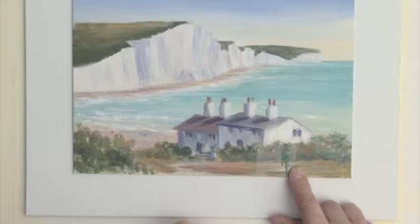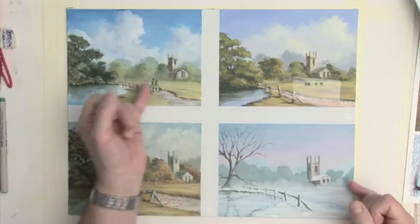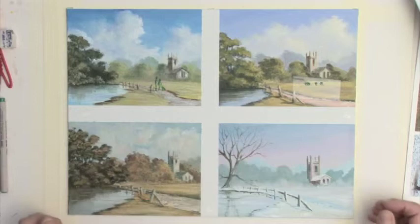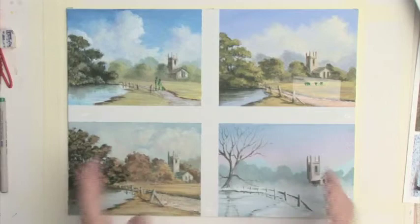We could try the tractor as an alternative — but that's far too big, other than right in the foreground, and then you ask yourself: what is the focal point? Is it the tractor, the cottages, or the cliffs? So we've got figures in the relative foreground, animals in the middle distance, and shots of the same scene without any figures at all. You could have little ducks on the lake, or a tractor or car driving up the lane. The important thing is: figures and animals must have a purpose to enhance your picture — think it through beforehand, and if there's no added benefit, consider carefully whether to include them at all.